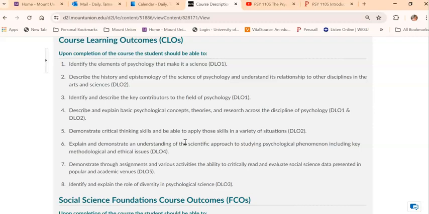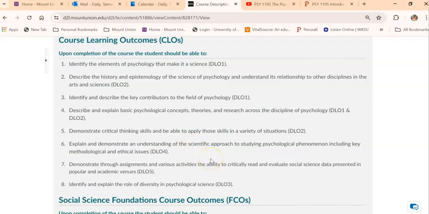We do have a goal as a department because many of us teach PSY 110. We try to foster in students good critical thinking skills, and that's both in the work that you're doing with your content through your textbook, but also through your written and oral communication assignments.